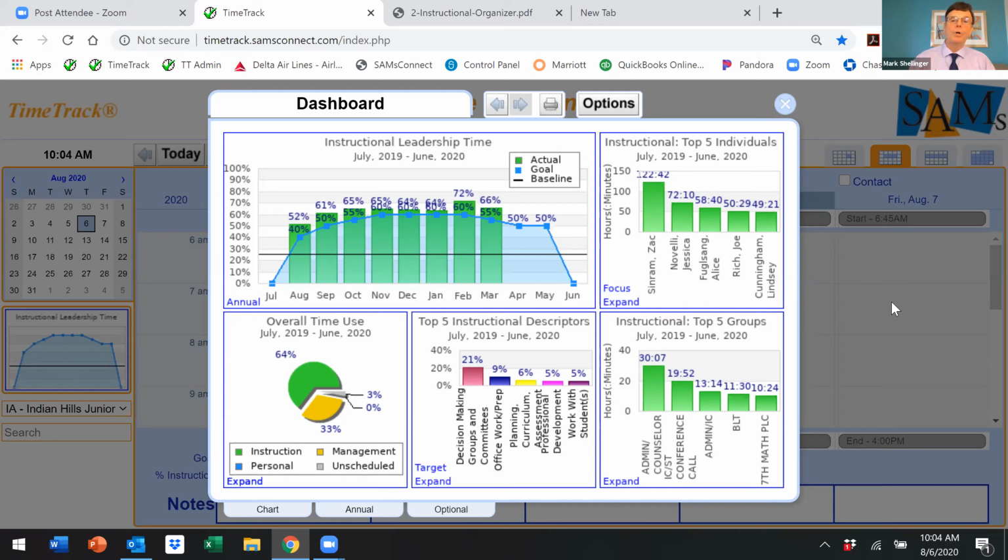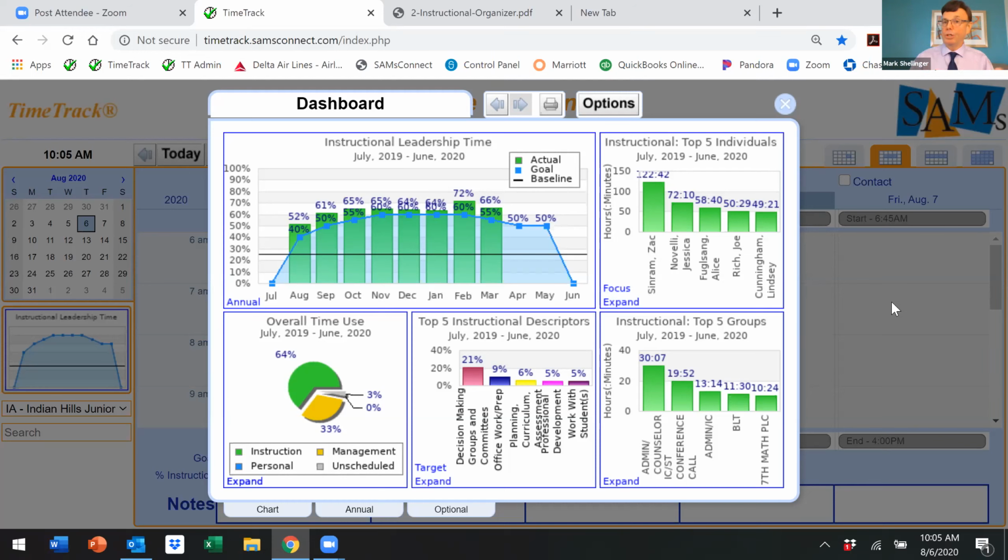If you look though at March, when the pandemic hit, you can see that this team quit doing TimeTrack in April and May. Oftentimes, when you have a high-performing team, they kind of forget that you also want to schedule the management time, because that's why they quit doing TimeTrack. They thought, oh, I have too much management. So the question becomes, could I schedule my management and then have some space to schedule instructional time?